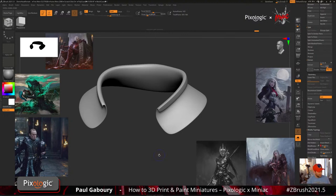So what I mean by that is this top part would be its own mesh, right? And then this is its own mesh. That's what some people do, and then you connect them, and now it's flowed because it's connected, and then you just Z-remesh it. There you go. Okay, so there you have it.